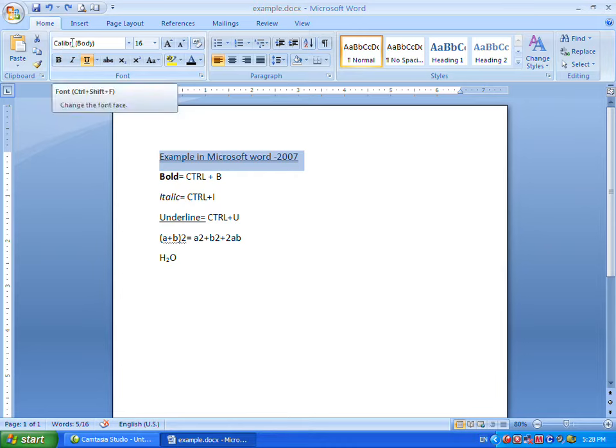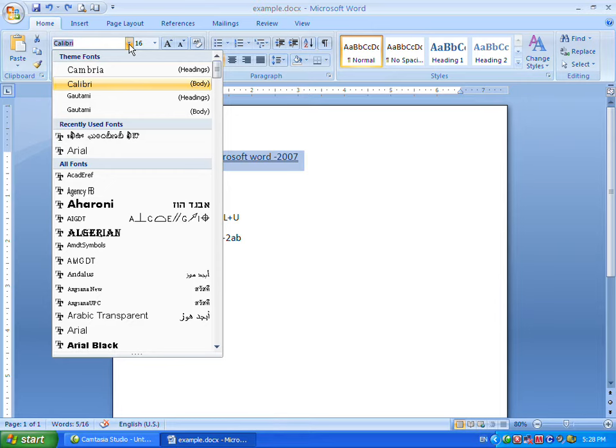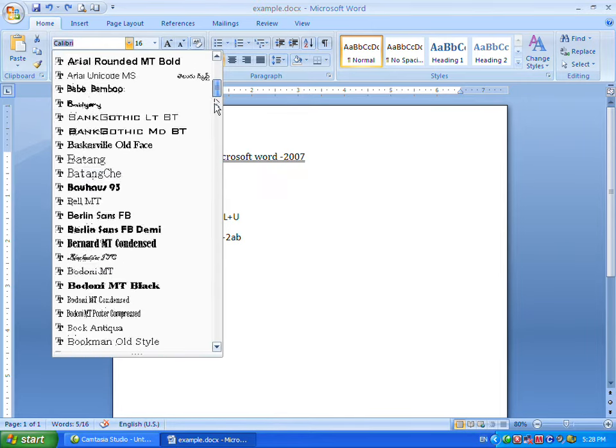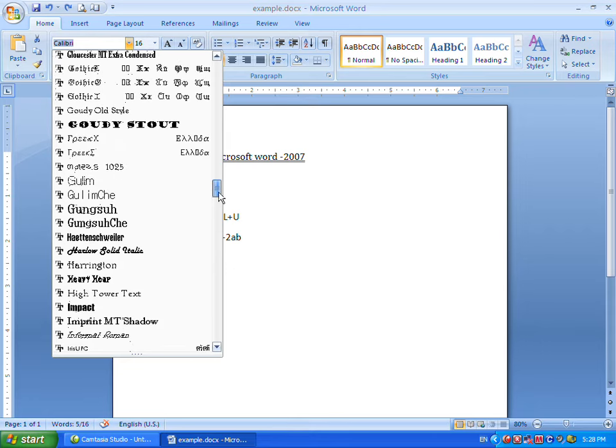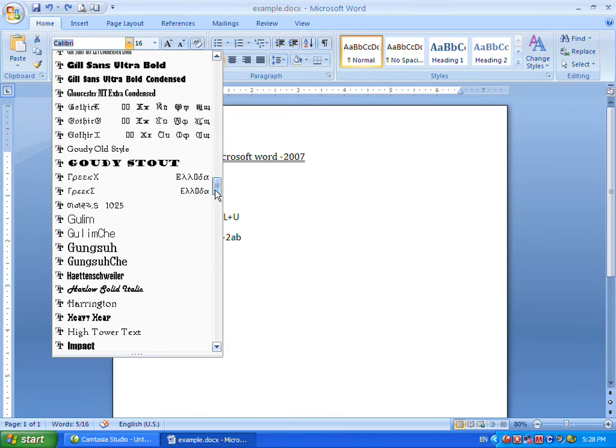We can change the font name by selecting the word and selecting the font option. Click on the down arrow mark. It will show all the different types of fonts installed in the system. Among the fonts, we have to select one style.